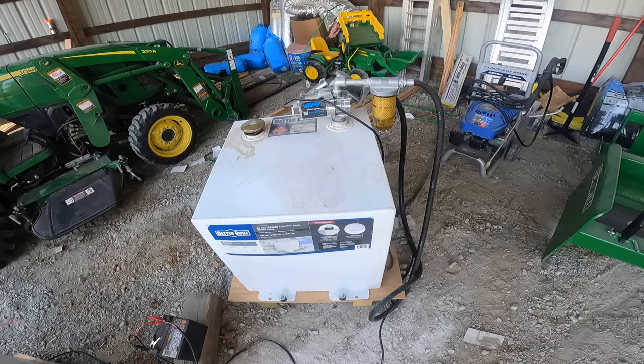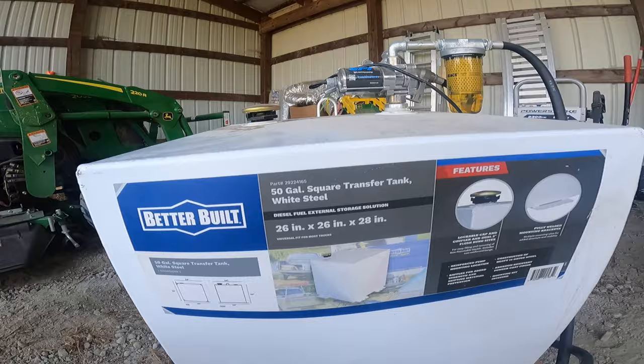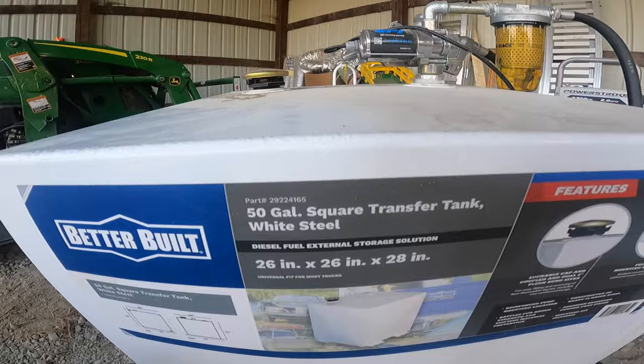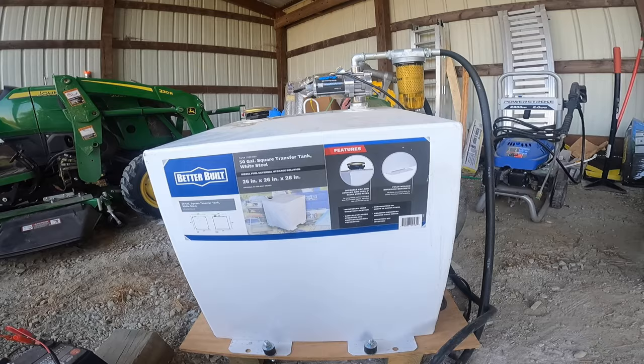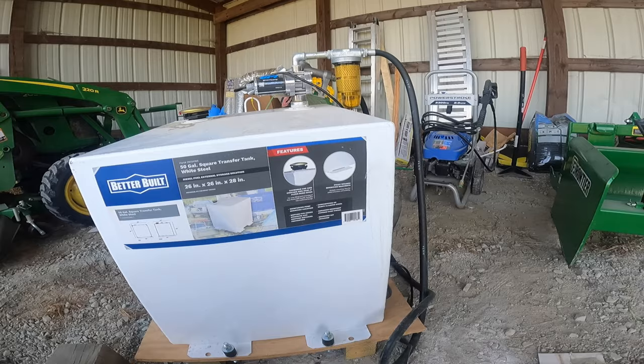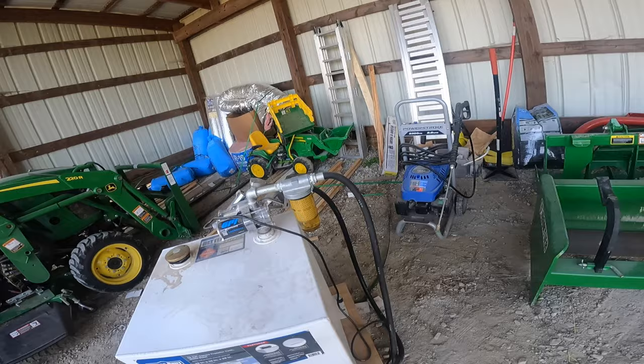Okay, so they are 50 gallon tanks. I went with 50 gallons because I transport these with my tractor, and I wanted a weight that I could easily set into the back of my truck. 50 gallons at 8 pounds per gallon, that's about 400 pounds. With the tank and the homemade pallet, we're looking at 650, 700 pounds, very easily set into my truck.